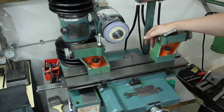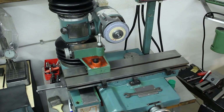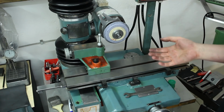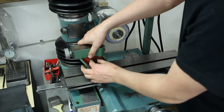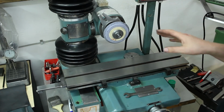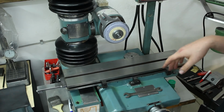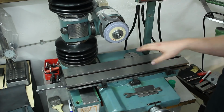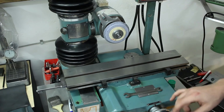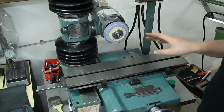So, as you can see, this machine will give me a lot of new options in the shop. And also endless possibilities for improvement. To be honest, quality-wise, the machine was definitely a kit. Out of the box, you might be able to do some cutter grinding with it, but for real precision grinding, no way. There was just too many problems with it.